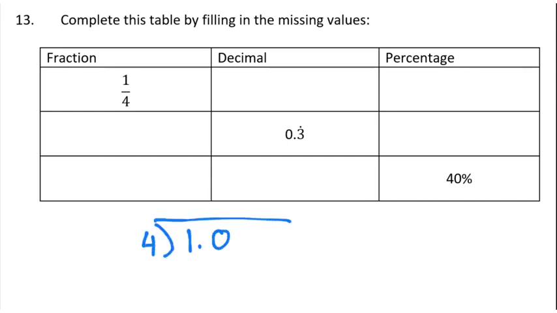And I can put that as 1 point, and I put as many zeros as I need to. So I'm going to start by saying 4 doesn't go into 1, but does 4 go into 10? Yeah, so 4 goes into 10 twice, and that would leave me with a remainder of 2. Now, how many times does 4 go into 20? Well, 4 goes into 20 5 times, and my decimal point is just going to stay right there. So the answer is, as a decimal, that becomes 0.25.